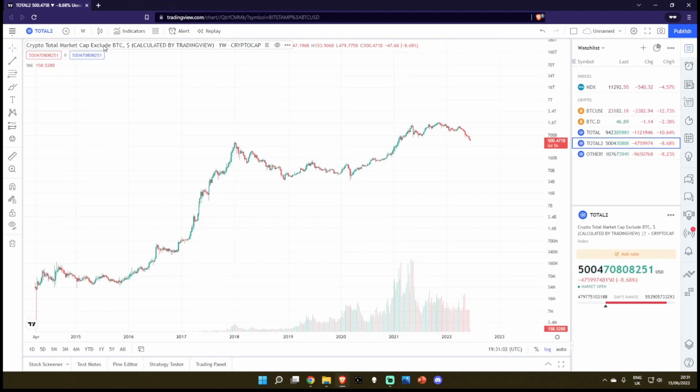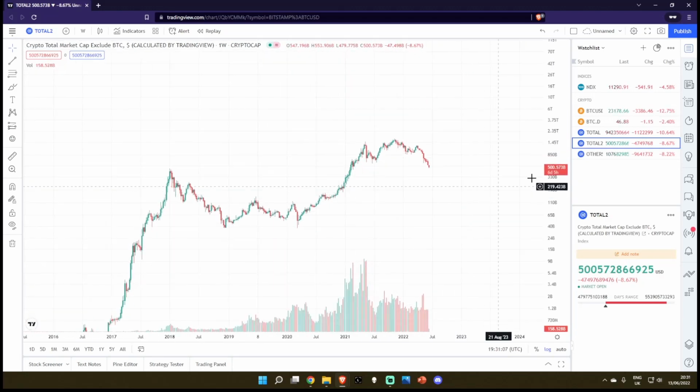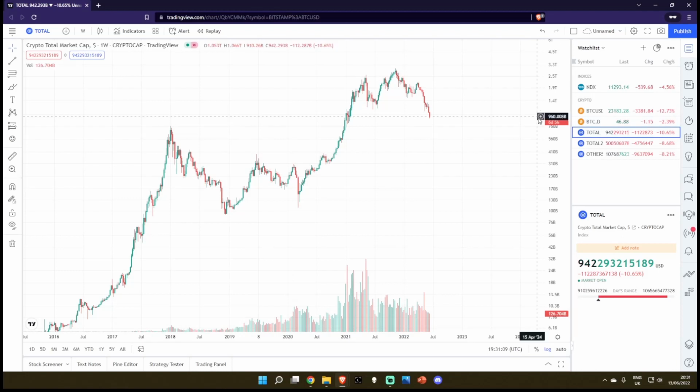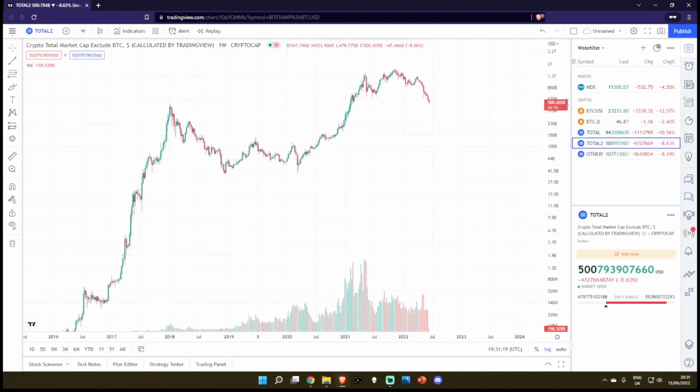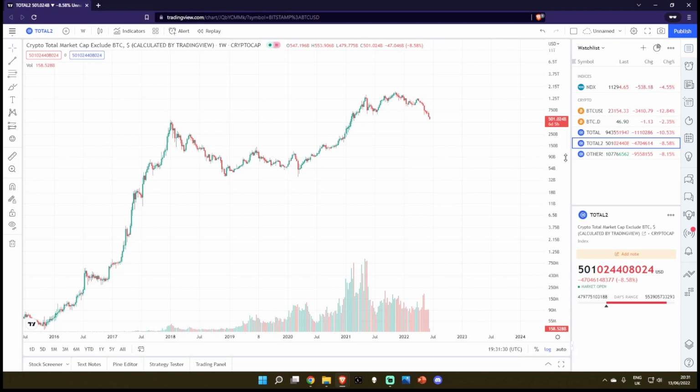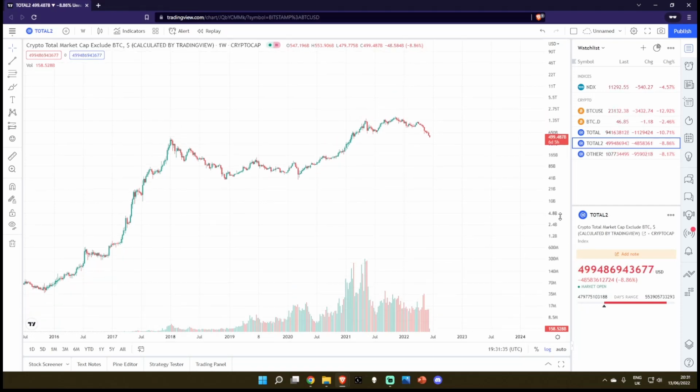With that being said, total 2. Like I said, this is where we can look at the altcoin market cap. At this moment in time, if we look at total 1, let's just round it up and say the market cap is 1 trillion to make it super simple. That is the total amount of money in crypto. If we look at total 2, at this moment in time, it's 500 billion. So once again, the total crypto market cap is 1 trillion. If the altcoin market cap, which is total 2, is 500 billion, then that must ergo mean that the market cap of Bitcoin is 500 billion, because that is the only thing that is excluded from total 2.